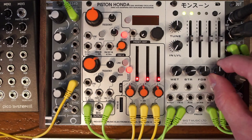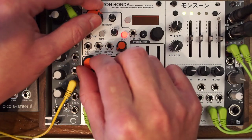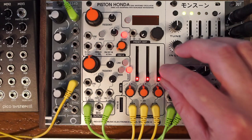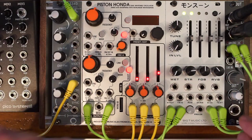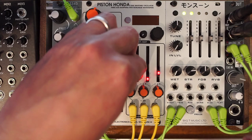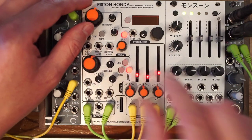So here's the first thing that you can do with this. Let's turn off the delay here and a little bit less reverb. And just playing with the two oscillators is fun enough on its own. Now, as I start to modulate some of these sliders over here, these are the waveform select controls. You start finding different timbres.